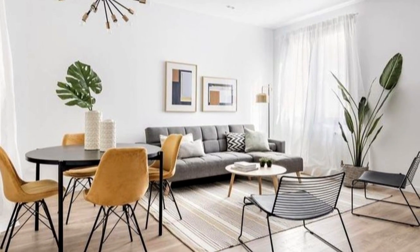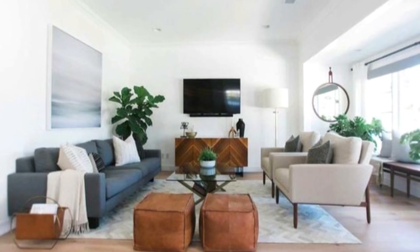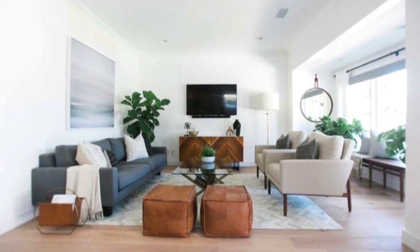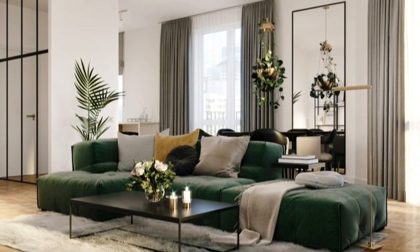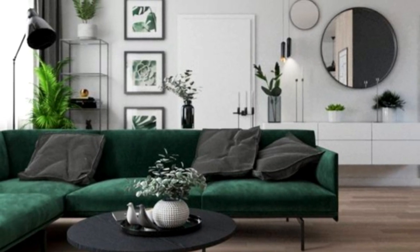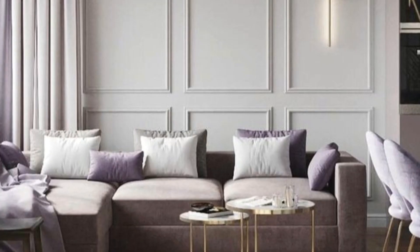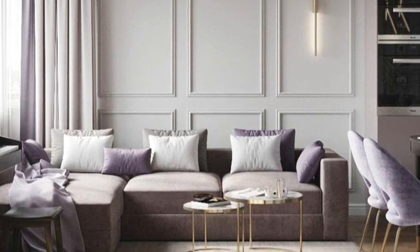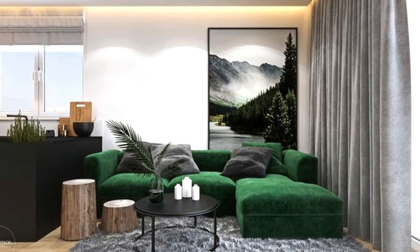The coffee tables are subtle, stylish, attractive and functional. The different couches show you various options of couch styles you can use in your home. Watch till the end to see the different living room styles and layouts you can use to bring your living room together. Living rooms add beauty to your house — it is where you can relax and host your visitors, so decorating with beautiful and trendy designs is essential.